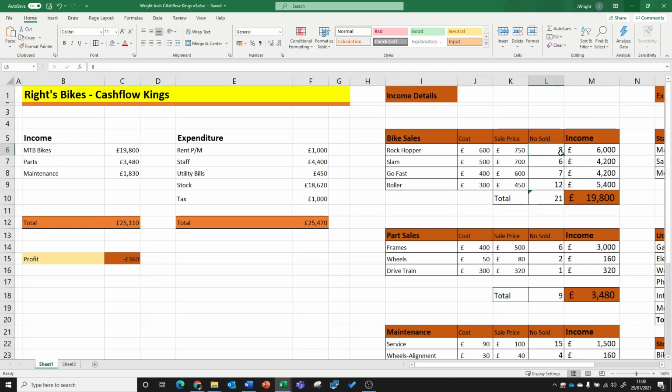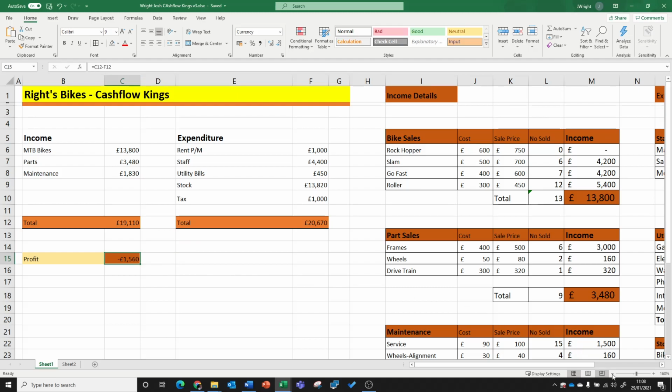And the whole point of it is that when we change the numbers, so let's say I don't sell any of those bikes, our income for this line is going to drop massively. Our total will drop. Then over here, our mountain bike income will drop. So our total income will drop and our profit will get even worse. So I've changed this number to 0 now. Let's see if I hit enter. So that cell changed, that cell changed, this cell changed, and look, I've made even more loss.